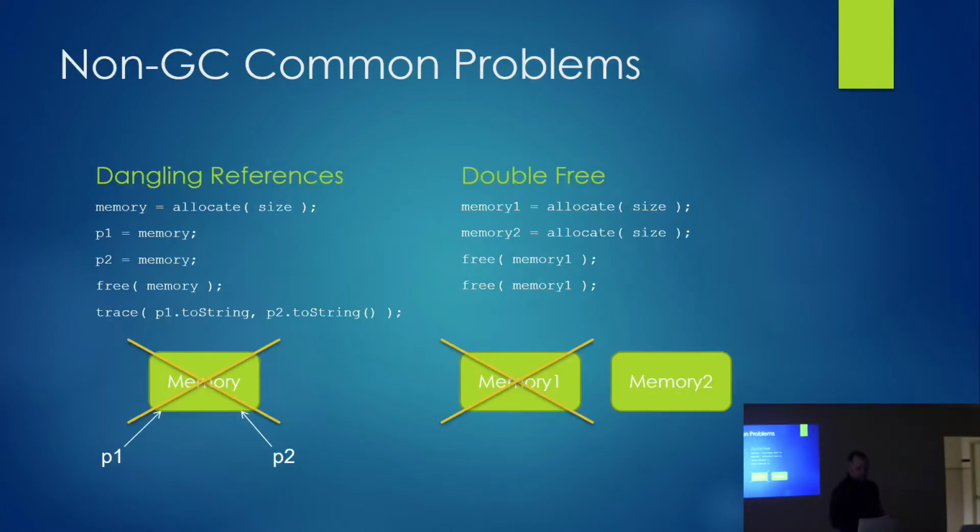In the world before garbage collection, we had a bunch of different cases that normally happen. In the simplest case, we went and had a bunch of memory and we have a couple of different pointers to it and we free it and crap, suddenly we have a scenario where we have a reference to something that no longer exists out in the world. We can also have the scenario where we allocate some memory and we double free it. By the way, for those of you who've never worked in a language like this, basically the normal standard way of working in these types of languages was that you said to the operating system, if there was one, if not lower level than that, I want a chunk of memory.